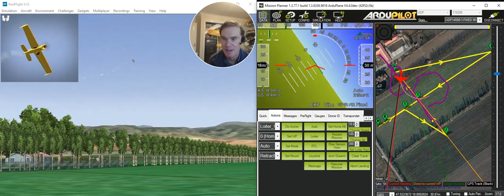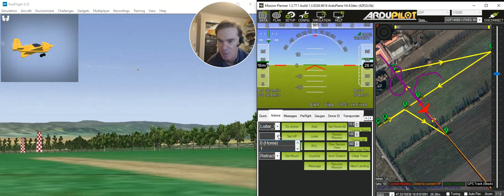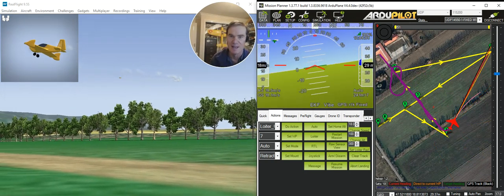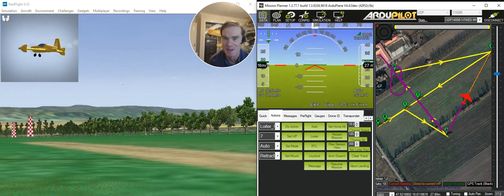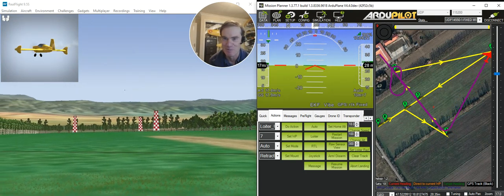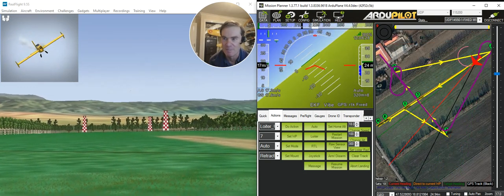Actually, my apologies — I had set it to loop and run the air show continuously. So what I'm going to do is force it down to waypoint seven, and that's now going to head towards the landing. When I was setting up the air show, I had it in a continuous loop while adjusting the positions of the various maneuvers, and I'd forgotten to take that out of the mission — so it would have flown forever. Now it's not in its aerobatic mode; it's in the normal ArduPilot mission mode.